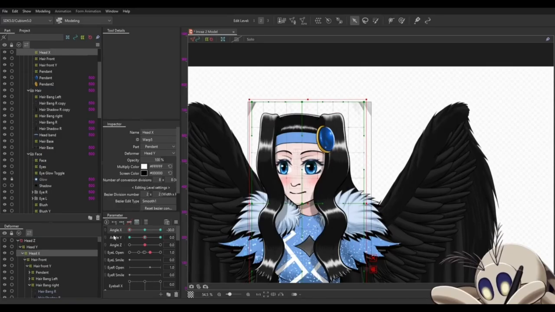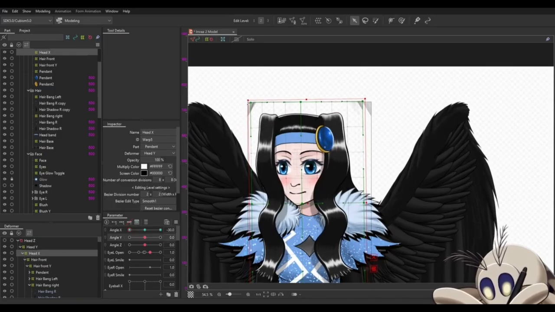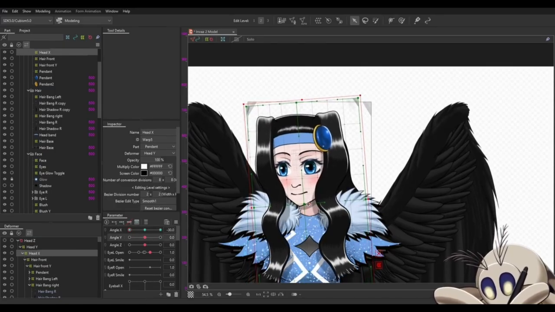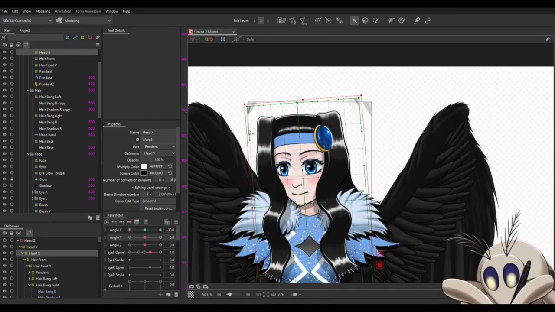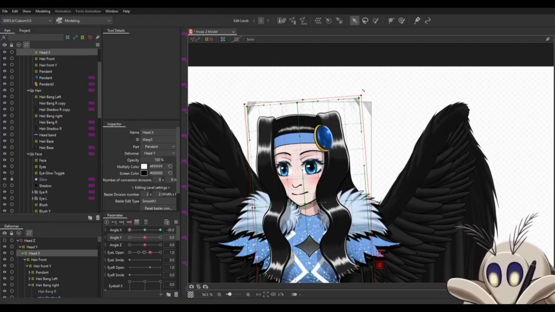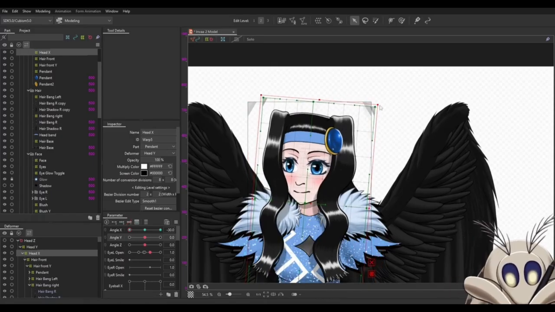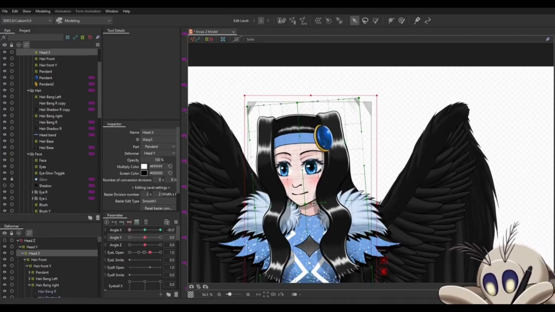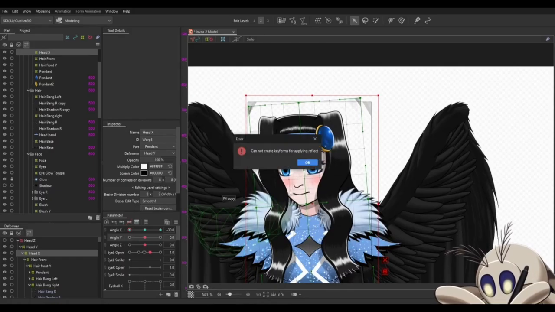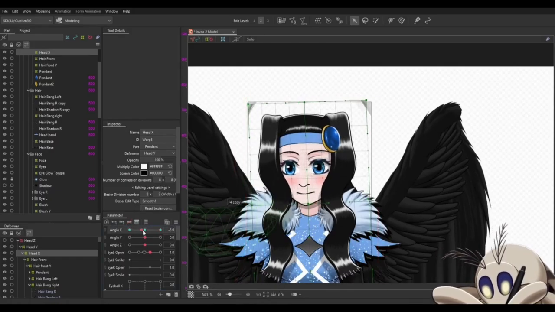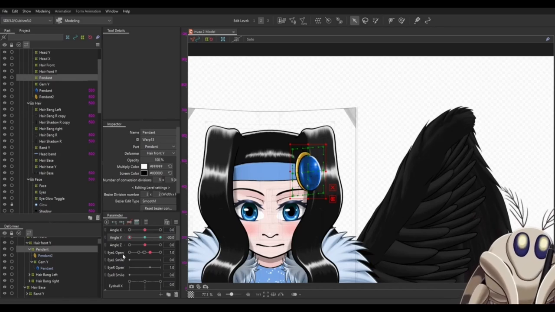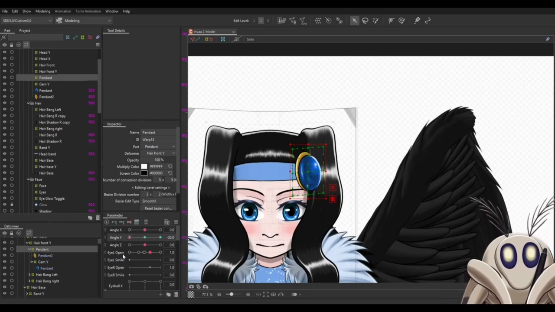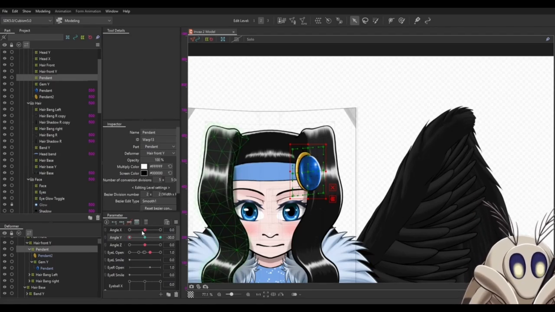Let's go back to head X. Because what I want to do is actually rotate this a little bit. Rotate it inward. If the head is looking left, it's going to probably be tilted a little bit downwards, or it could be tilted upwards, depending on how you want to go about it. But for me, I'm going to have it tilted downwards, but we're also going to pull it back. Now let's reflect the motion. Okay, move it to the right. Let's move on to the next step, because what we need to do is get top right, top left, bottom right, bottom left angle.